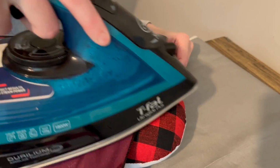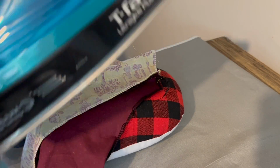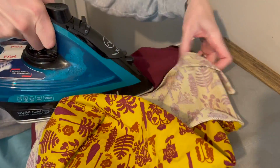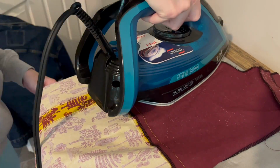Now it was just time to start pressing everything out. So all those seams that I had taken, making sure that everything was laying nice and flat and smooth. I did the exact same for the dart, making sure that it was pressed nicely. The pattern does tell you which way to press the dart as well. And then I did press open that seam where I had attached the top and bottom of the front and the back of my shirt, just to make sure everything was good.